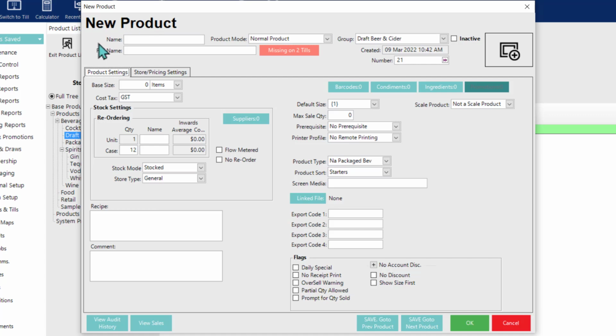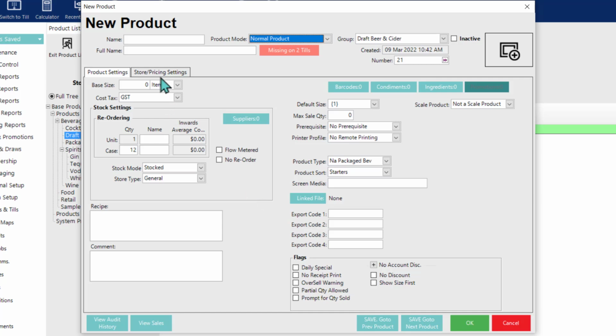So everything in the header section at the top here can be considered to be at the global level, meaning that these settings will apply to this product record in all locations of the organization. For example, we can't have this product be one product mode in one store and a different product mode in another store. It will just always need to be a normal product if it's a normal product. And the same goes for everything on this product settings tab. These configurations will stay with the product everywhere, although there are certain settings that can be overridden at the store level if we'd like to, but we'll get to those another time.